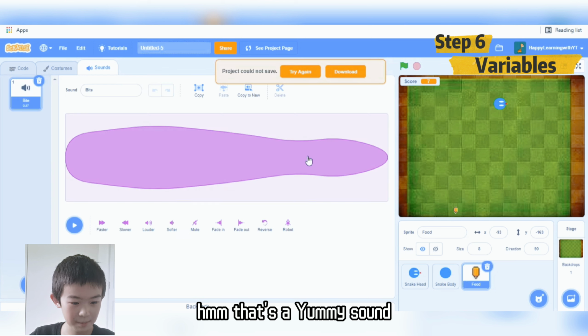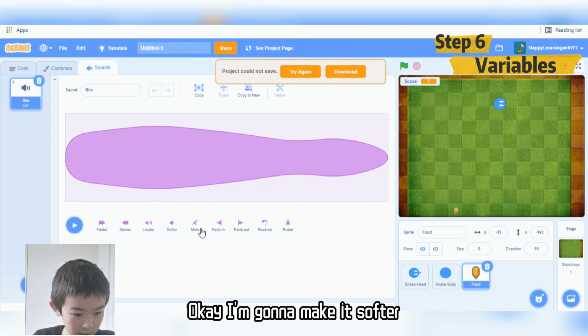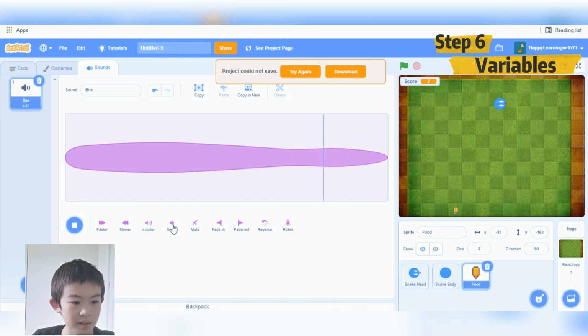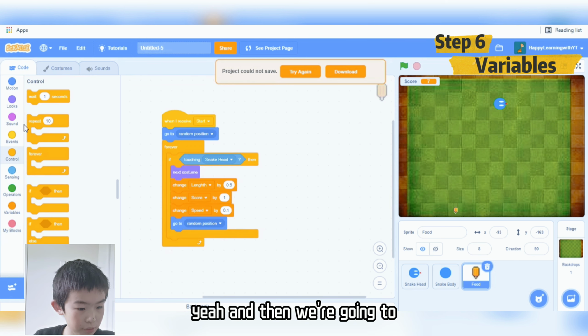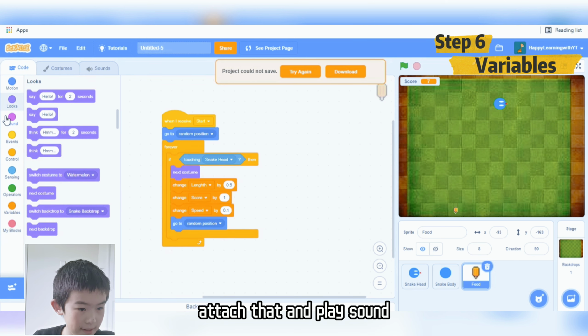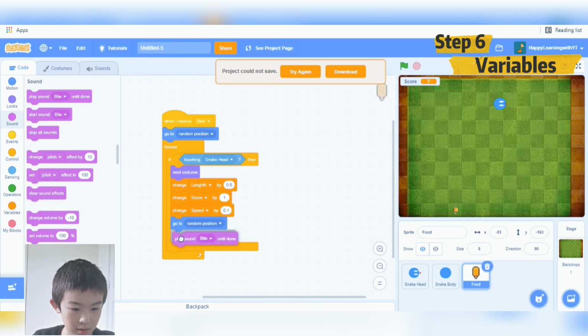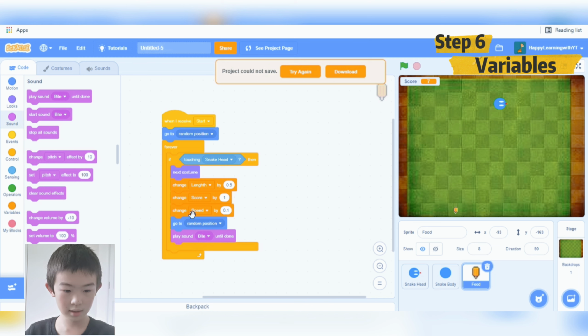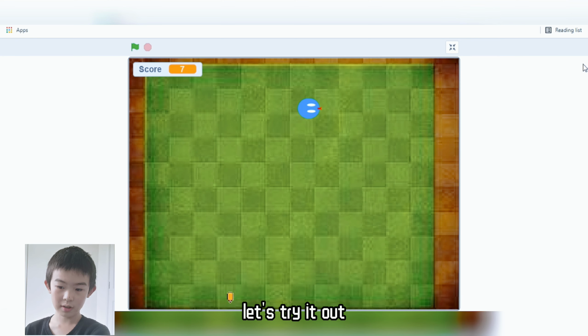That's a yummy sound. Okay, I'm gonna make it softer. Yep. And then we're going to attach that and play sound. It's gonna be bite, and I'm gonna play sound bite until done, at the end. Okay, this is gonna be amazing. Let's try it out.